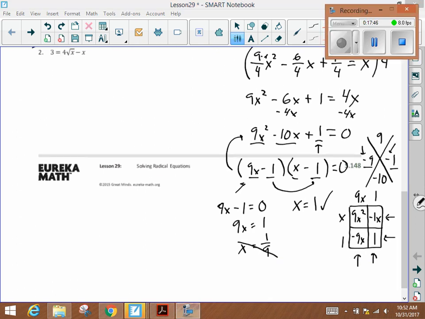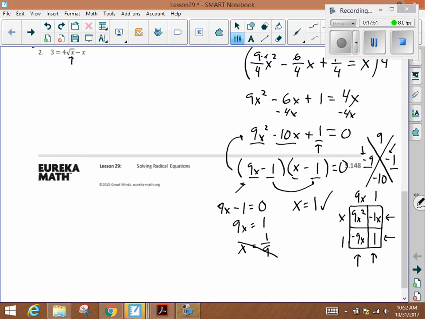All right, so let's do another one. Again, I need to get that by itself, right? That's my goal. So the first thing that I'll do then is I'll add x to both sides. And we're going to totally run out of room, but it's going to be okay. So that means I'll have 3 plus x on my left-hand side. And on the right-hand side, I'll have 4 divided by the square root of x. We'll divide both sides by 4. Those will cancel out. And I wind up with 3 plus x divided by 4 equals the square root of x. Now you need to square both sides.